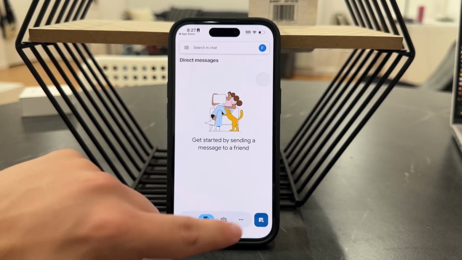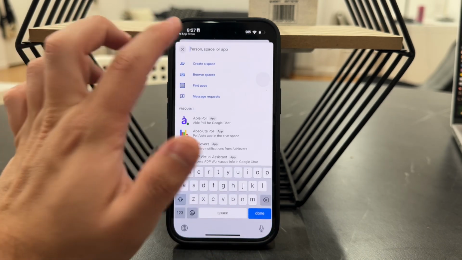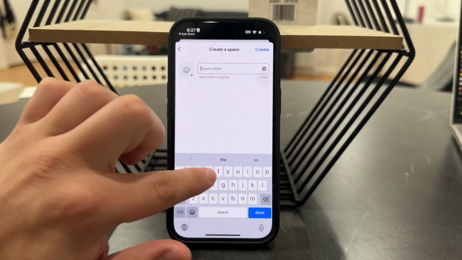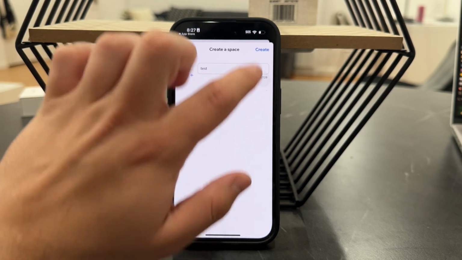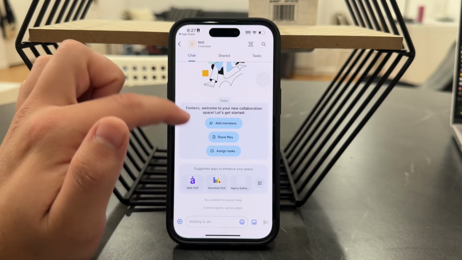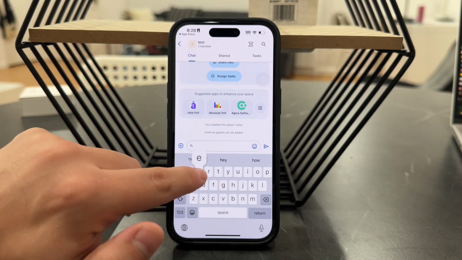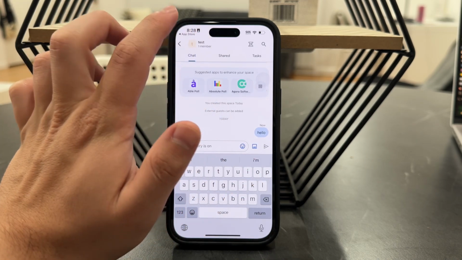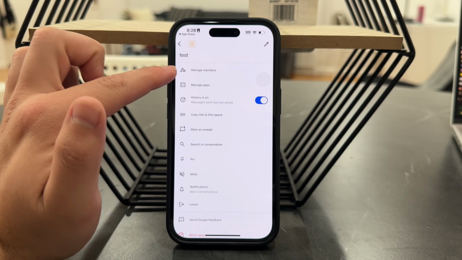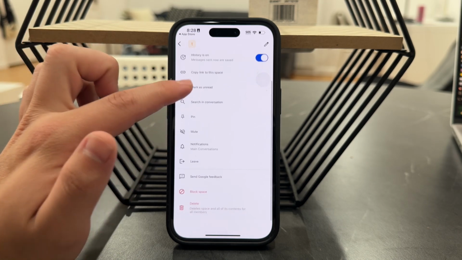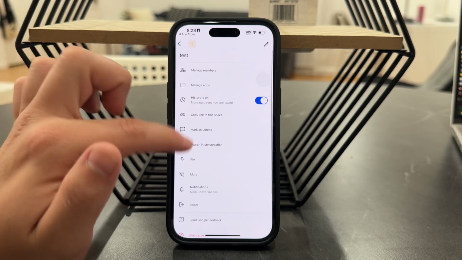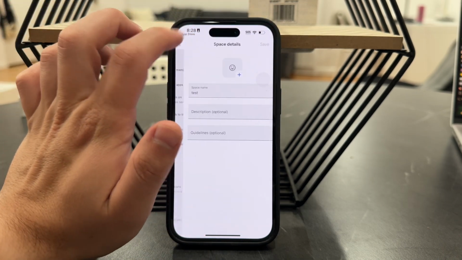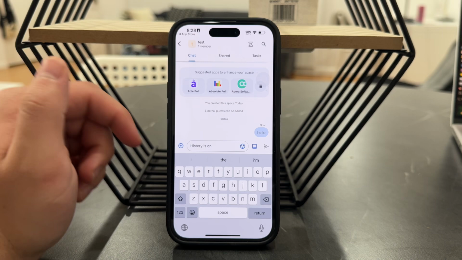Also, if I go to the chat section and begin one, for example, let's say I create a space, which is just going to be a test. I'm going to click in here and write a message. I'm going to type in hello. This can of course be customized to a degree as well. If you click in here, you can see that I can manage some different stuff. For example, I can mark it as unread, I can manage the members, I can change the description and whatnot. So that's how you can do it.